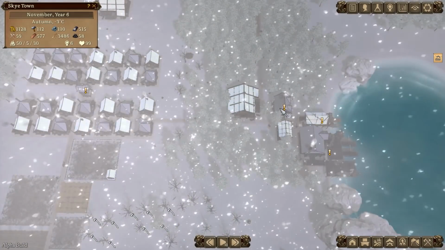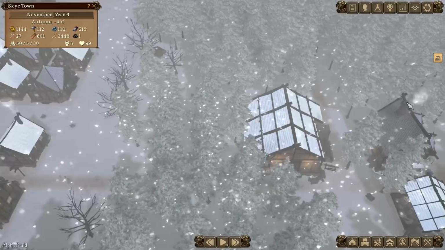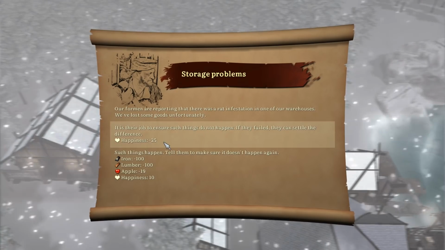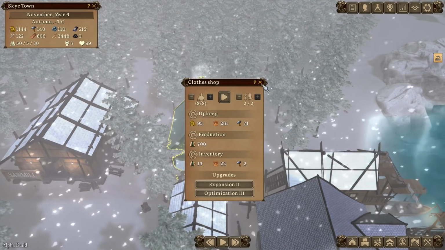Okay. So now, with a bit of luck. Look, all of our buildings are saying, not enough coins to resume. We've got loads of coins now. Okay. Right, what else can we do to try and get this thing producing more? Storage problems. We've got a rat infestation. Well, I'm not losing all of that. They can make up the difference. We lose 25 happiness, but I'm not too worried about that at the moment.